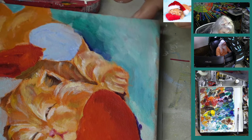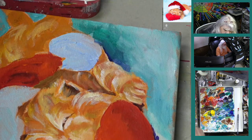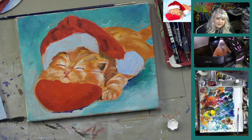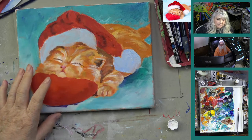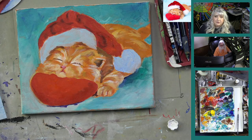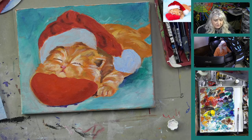Now, I'm going to work a little more on the cat, but before I do, I want to dry everything. So, John, do you have time to do the drawings from last week? Sure. I can do whatever I need to do. Well, do you want to show that? I'm going to show Terrace, one of our artists. We tried to do shout outs. So, what are we doing? Terrace did the Santa. Okay. So, back out and I'll show the big Santa, and then you can show Terrace, okay?